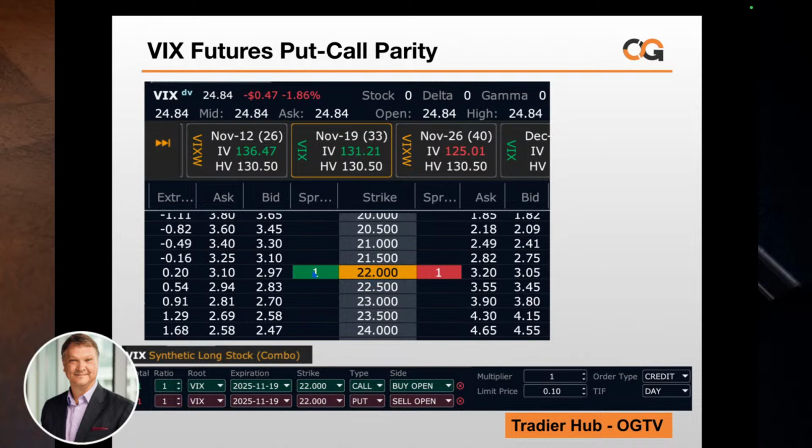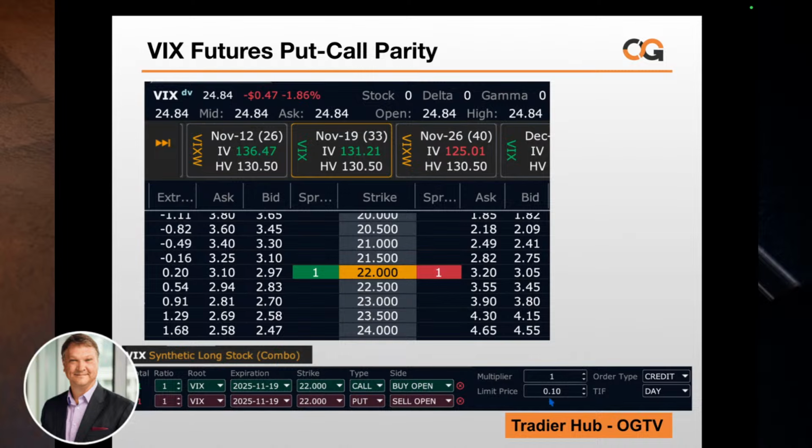If we then click buy on the call and we click sell on the put, that is called a synthetic long stock. The call option means you have the right to exercise and buy the stock at 22. The put option would mean that you have the obligation to buy the stock at 22. So if you do the math there, no matter if the market goes up or goes down, you would either be buying via the call, via exercise, or you would be buying via the put versus being assigned. So that's synthetic long stock, and that's where that comes from.